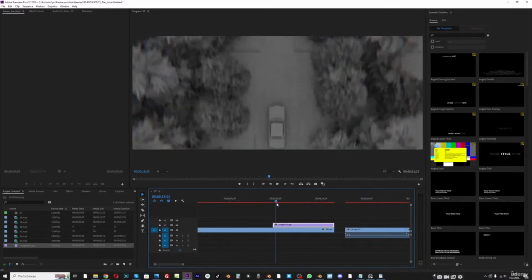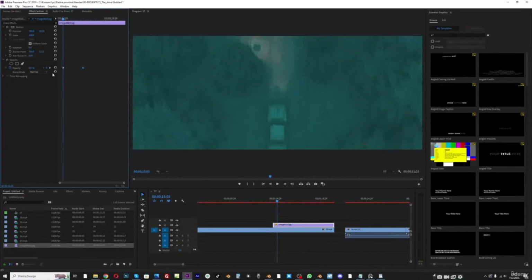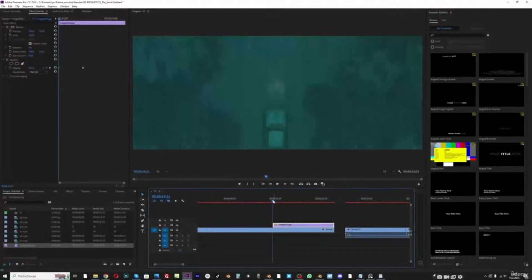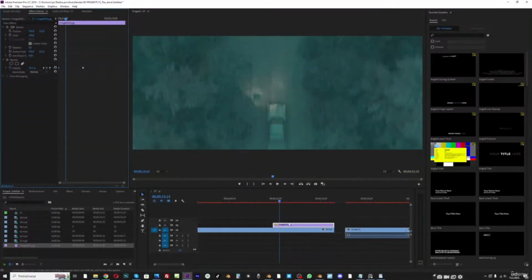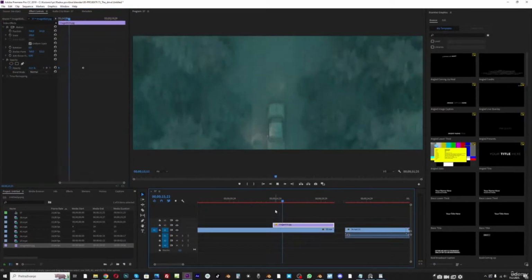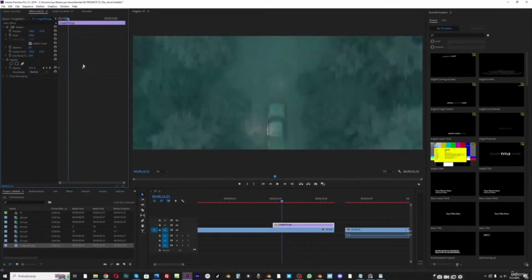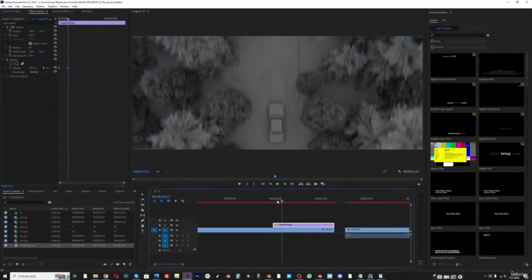transition here, so I will go to Effect Controls and I will put a keyframe here at 100, so now this is completely visible, and I will set opacity to 0 here, and I will move here, and now we have this slight transition. So now this animation on top goes from 0 opacity to 100 and we get this fade effect. But I want to make this faster, so I will bring this to the left, and let's see now.